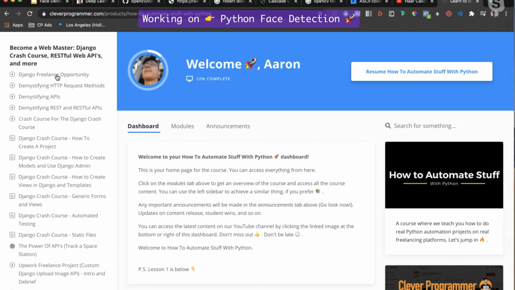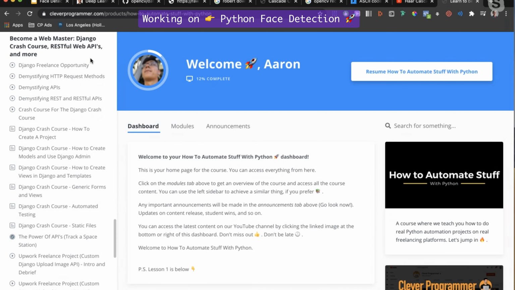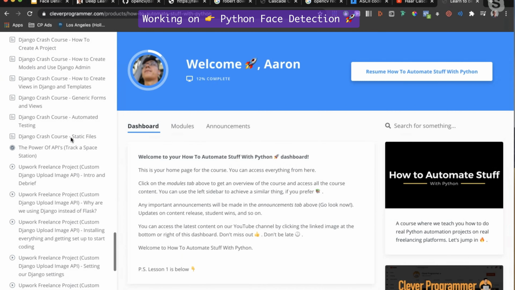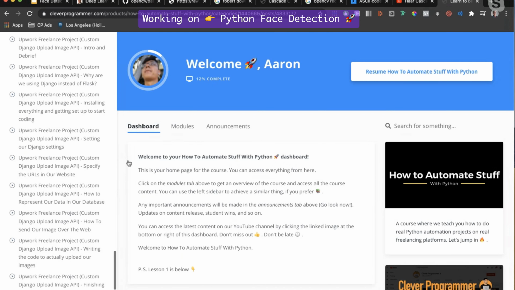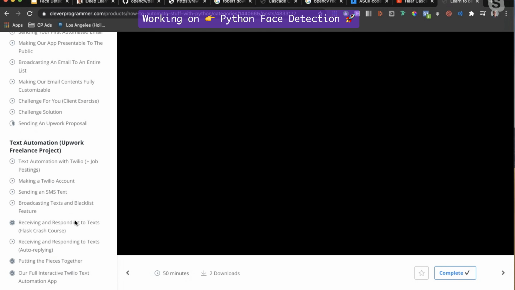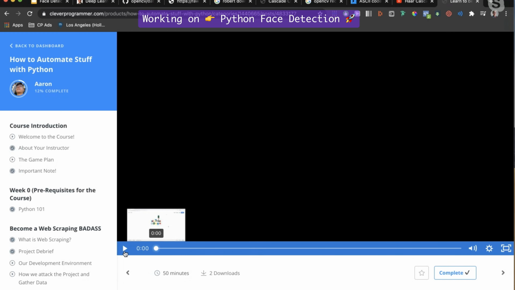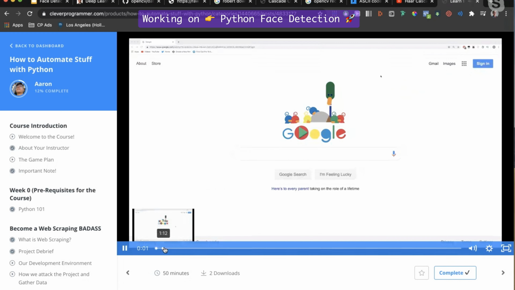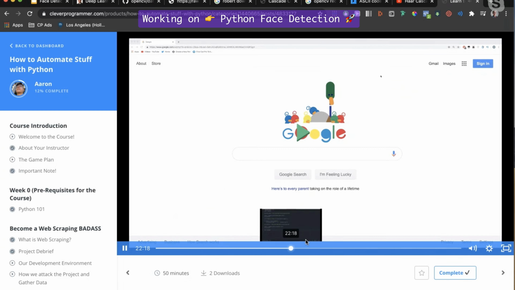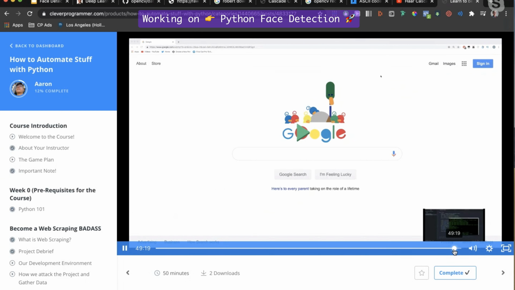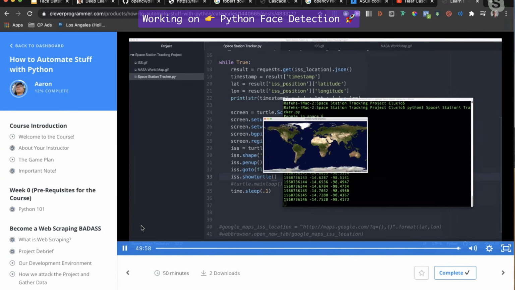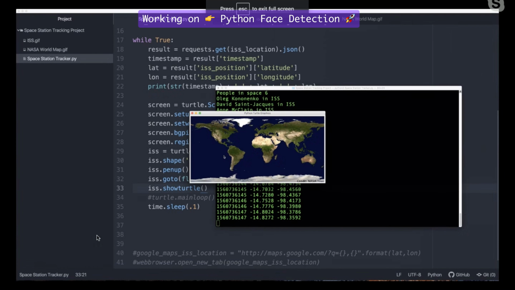And then this one, there's some Django, a little bit of Django stuff and APIs. This is where we build the space station. So I'll just demo that really quick. And all the modules are here on the left. And we'll go here. Let's just show it. I don't know if you can hear it, but all right. We can definitely see your screen. There we go. So if you can see, right there. Nice.